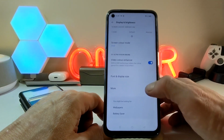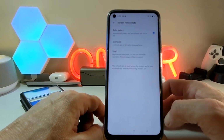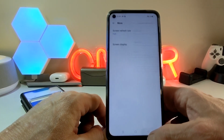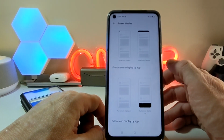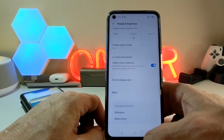And more is your screen refresh rate. So that's one of the talking points. So you've got automatically select refresh rate for an app. You've got high, which is 120, which we'll put onto there. So that's what people want to know. Screen display, so you have this here, and that'll be it in that.